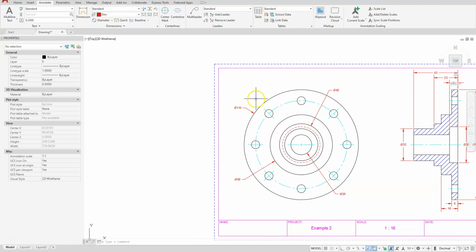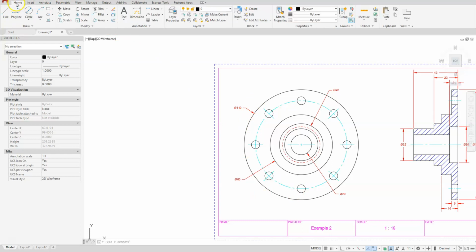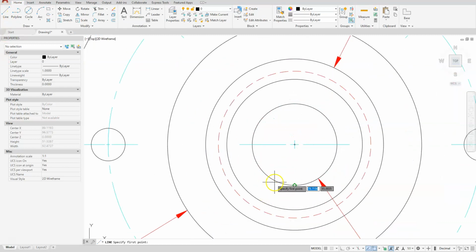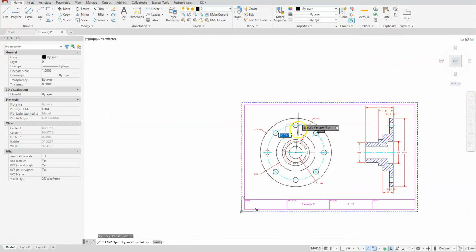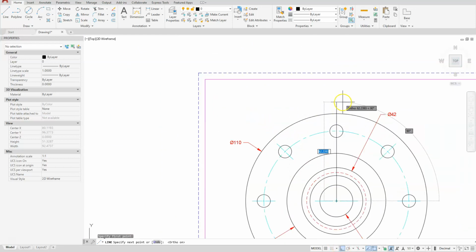Okay, so now let's go ahead and start creating our arrowheads. What I like to usually do is start with a polyline, or start with the line actually. And I'll go right from the center, turn ortho on, and then I want to go up a certain height. In this case, it looks like 62 would be fine. Then I want to go to the left, a distance of 10.